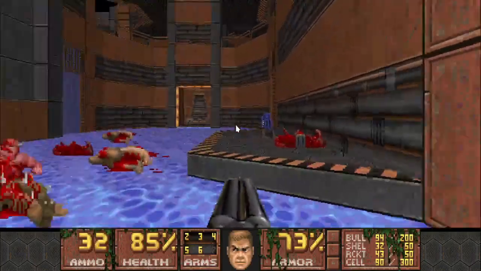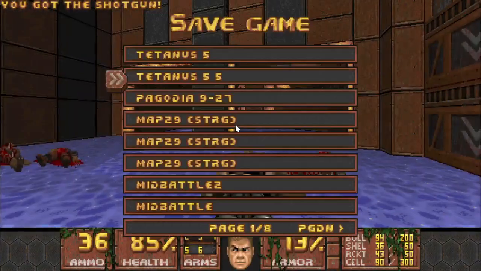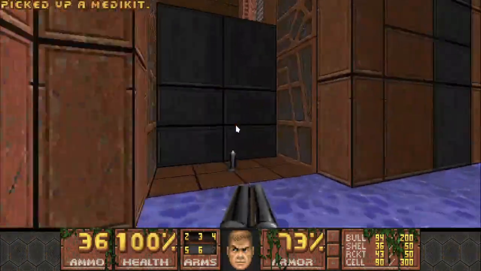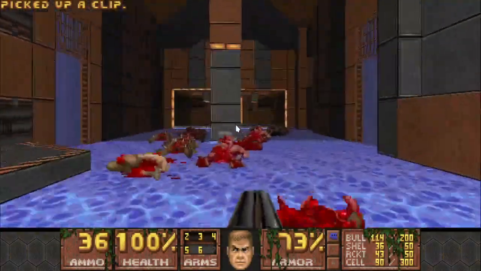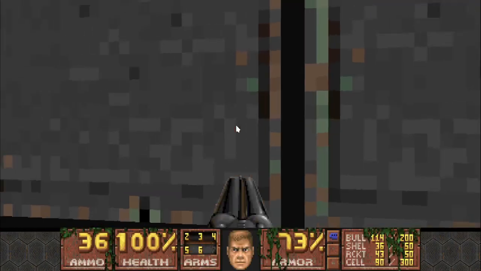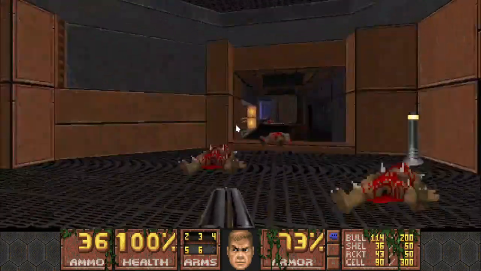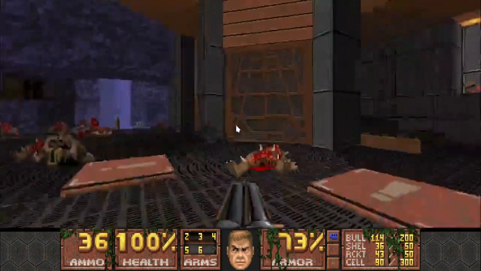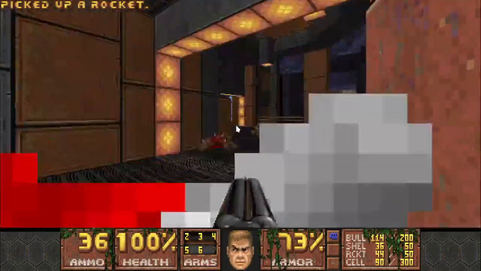So, I feel like either the blue key or that switch is going to lead to something. So I guess let's save and find out. Oh, that just lets me back up. The blue key is also fine. Okay. Yeah. But now I have the blue key, so I can go all the way back. That's not a door. I can go all the way back to the blue key door.